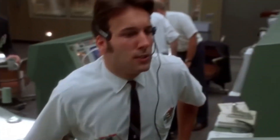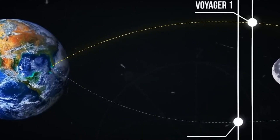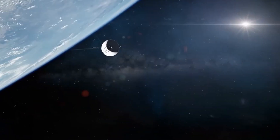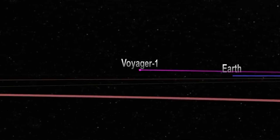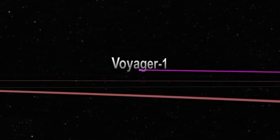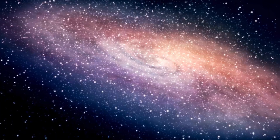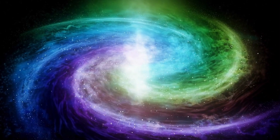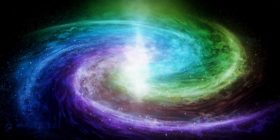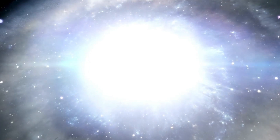The most distant human-made object is NASA's Voyager 1 spacecraft, which has reached the vast realm of interstellar space. Imagine launching a spacecraft 45 years ago and still exploring regions it was never expected to reach, far beyond its original lifespan. That's the astounding reality of a NASA mission that is reshaping space exploration. This bold spacecraft is not just millions of miles away from its launch site but continues to transmit data back to Earth using technology older than a cassette player.